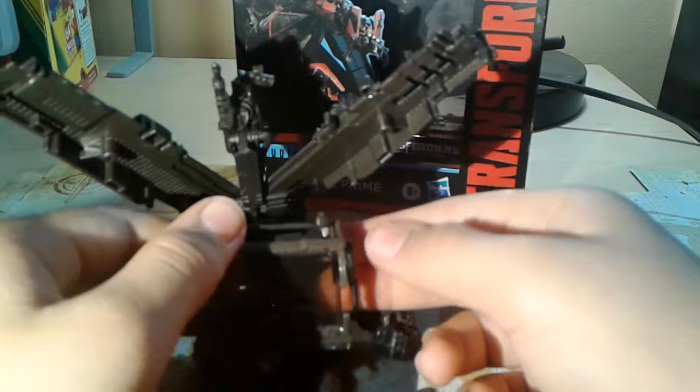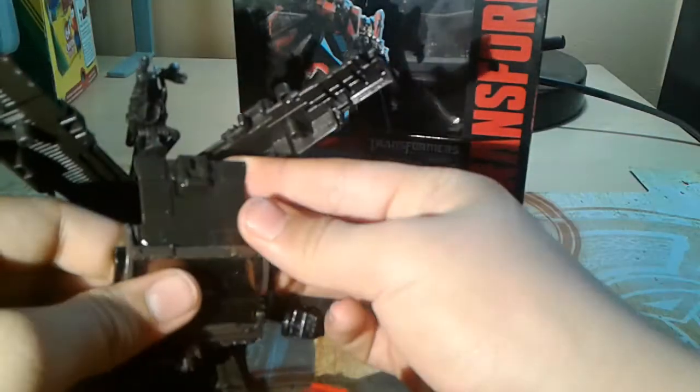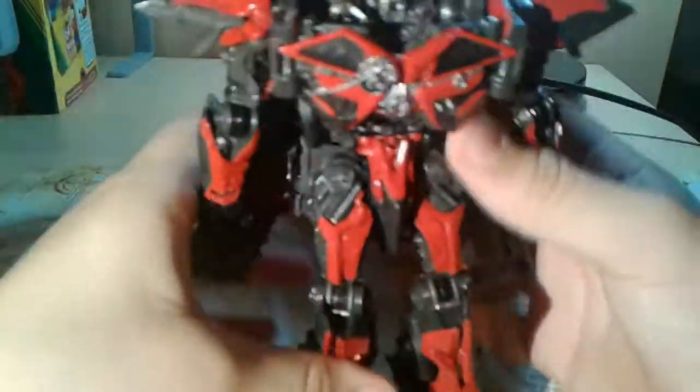Flip these out like this. Here's something that a lot of YouTube reviewers get wrong: instead of folding this in on itself, you're going to fold it out, and then do this — so it's a lot more solid. This is actually how the backpack clips in securely — well, kind of securely, secure enough.